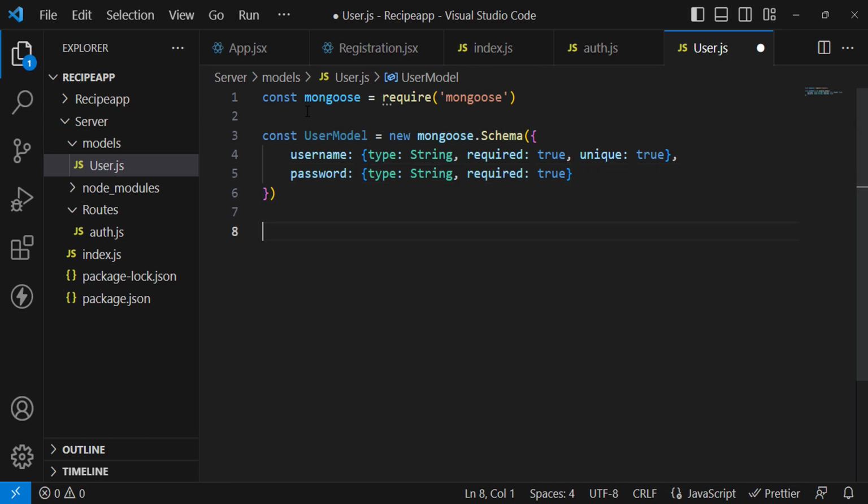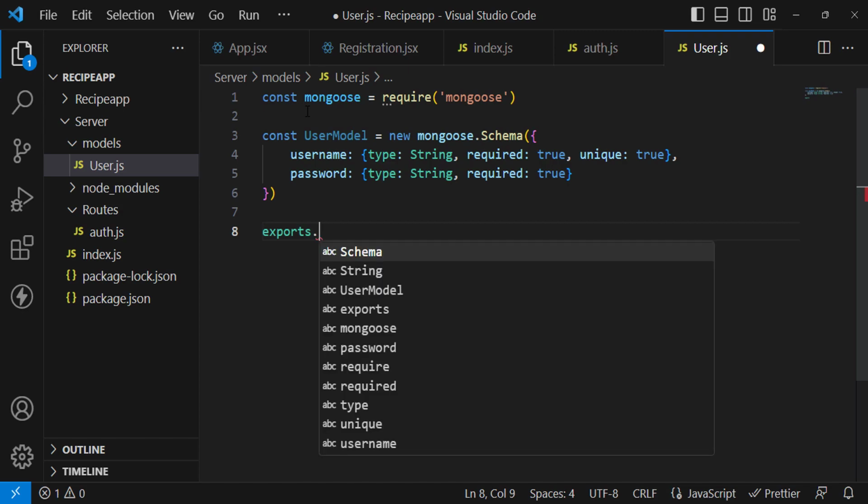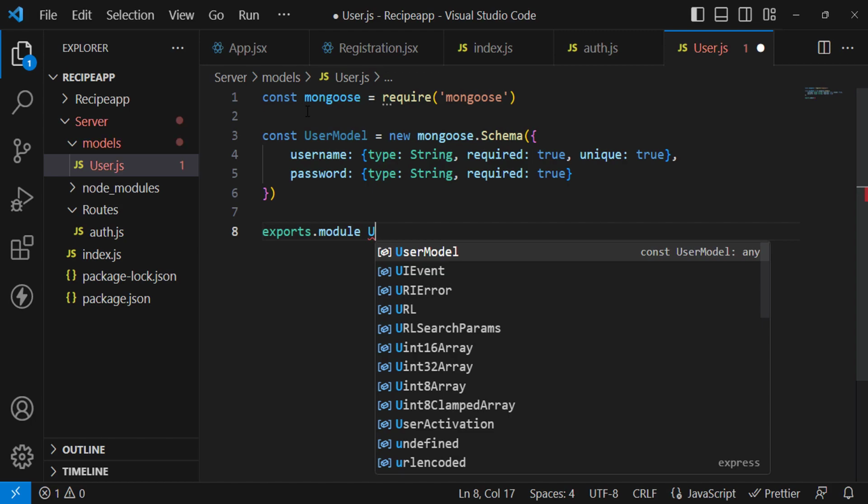These are two fields, so now let's export them.